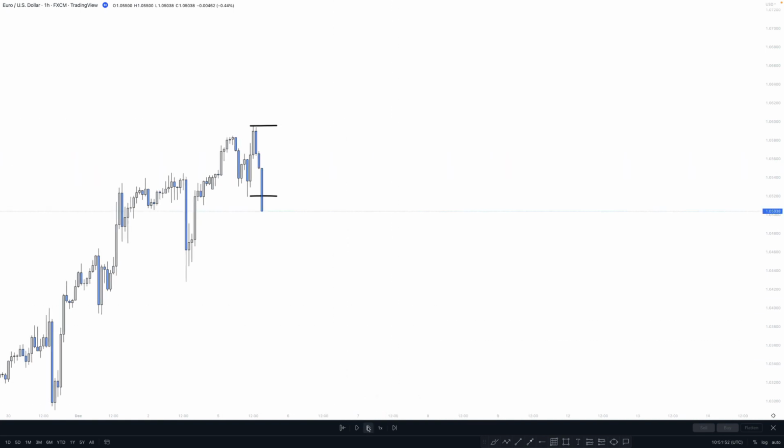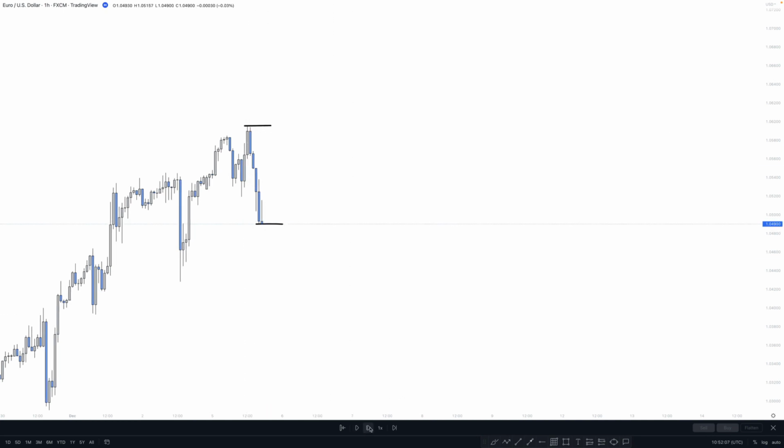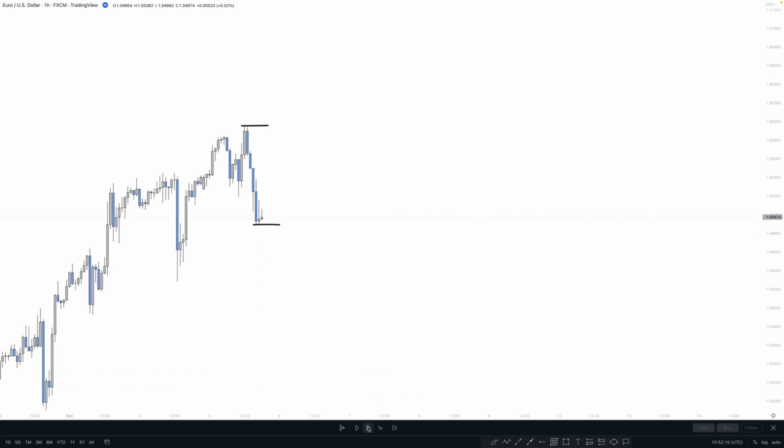Price action is pulling back, and right now we have this momentum to the downside. So our new low, because we broke this low, is going to be here. Okay, again, we are just breaking the lows, so we are just moving the low. Again, this is still our high. Again, this is not a retrace candle because it's breaking the previous candle's low, and this is a retrace candle. Why? Because it didn't break the next candle's low. So this is a retrace candle. Right now, if price action breaks this low again, our new low is going to be here and our new high is going to be here.